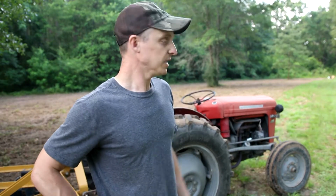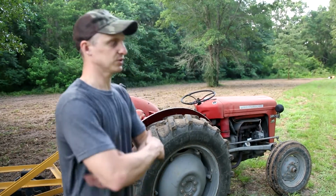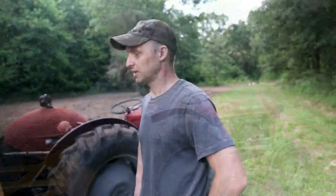All that for nothing, really, just a gas cap. But yeah, we got it disced in. I may have disced it a little too deep on this end, but it's pretty heavy there with the seed, so I'll be all right. And then I got it adjusted right to where I was just throwing maybe an inch or inch and a half at the most. They're not calling for rain the next couple days, but they are here. And I'm out 3 days from now, so as long as the hogs don't find this and tear it all up, I should be all right.